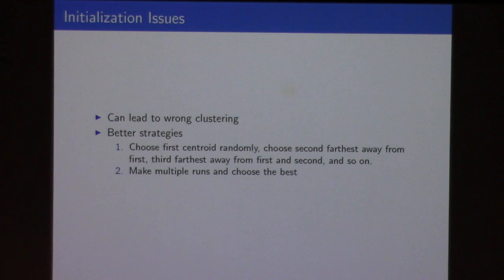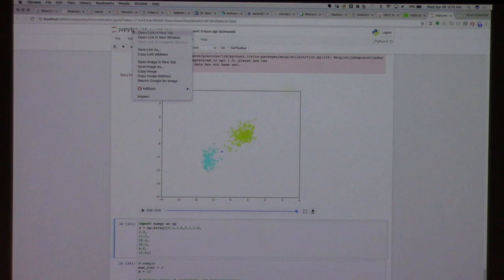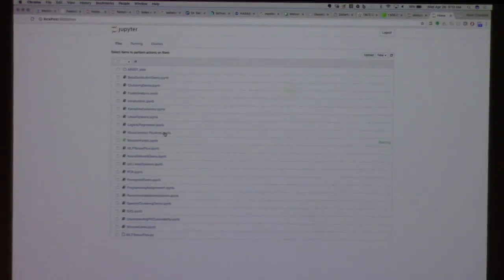All right, then of course, we talked about this last time, there could be initialization issues. Depending on where you initialize your cluster centroids, sometimes you might not get the right answer. Even in the example that I showed last time on my notebook, oftentimes depending on where you start, the answer that you get might be very different. I tried to do that last time, but you might have to run it many times.